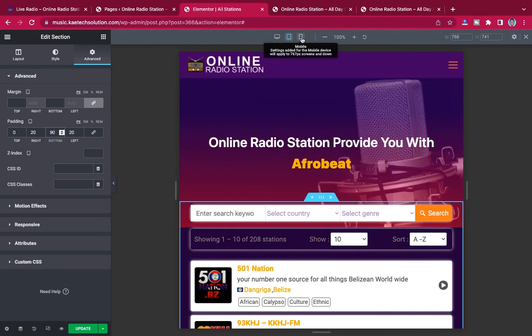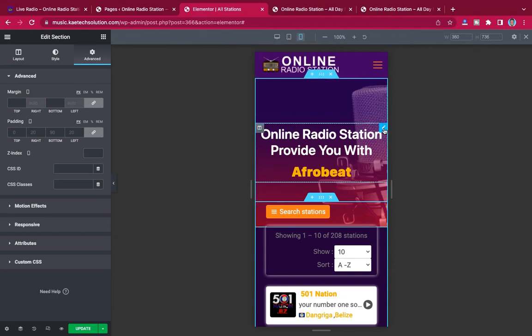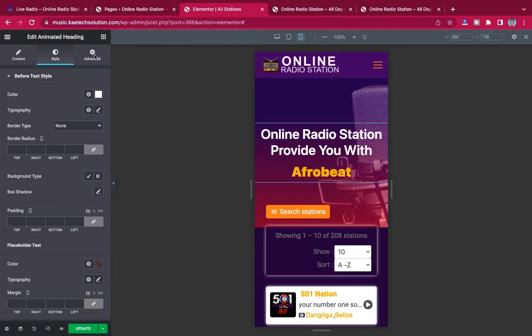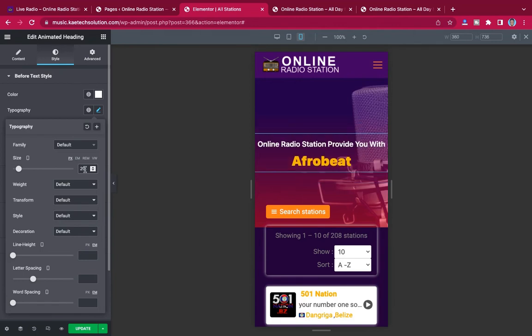And then let's go to the mobile side too. Now with the mobile side, you can shrink this one, reduce the size of the words. Just reduce the size of the words how you want it. Okay, so before text, maybe it is too big for you, so we can change it to, let's say, 20.